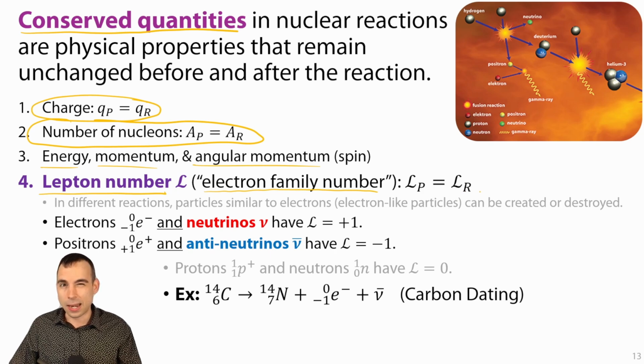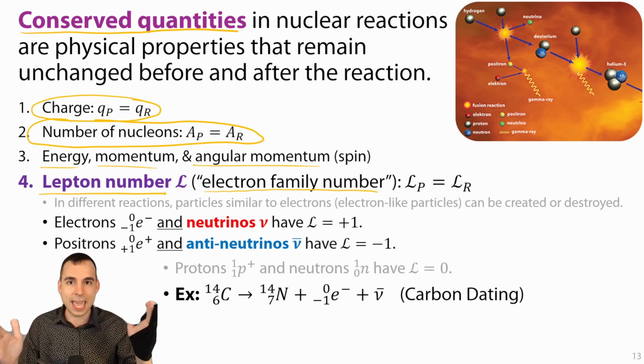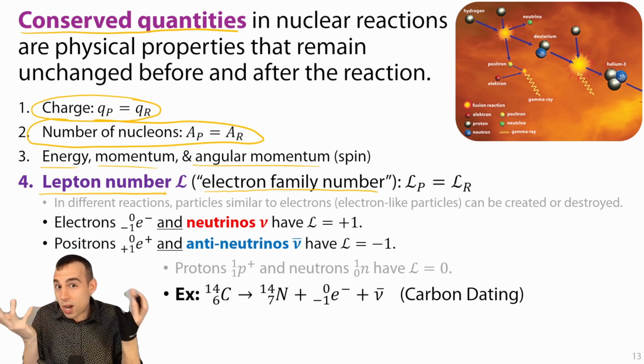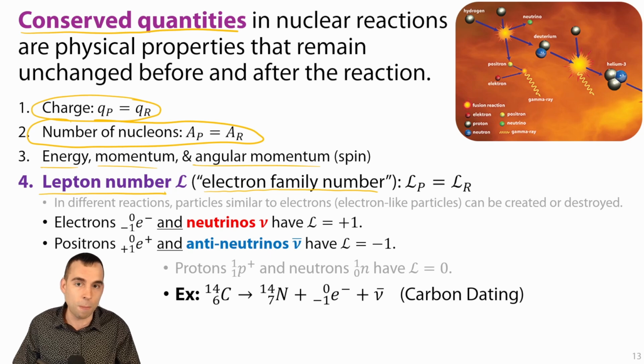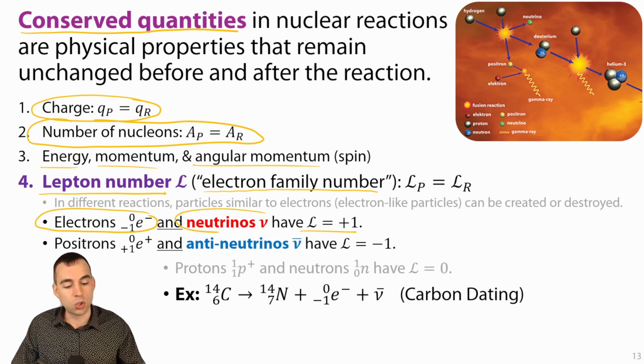This lepton number describes the number of particles in the beginning and the end that have an electron-like nature. They behave like electrons, and it turns out there's some weird particles that come up with different lepton numbers. For example, an electron, which would be written as having a negative Z value with a negative charge and no mass number, would have a lepton number of +1. But there's other particles too, like neutrinos, that have a lepton number of +1.